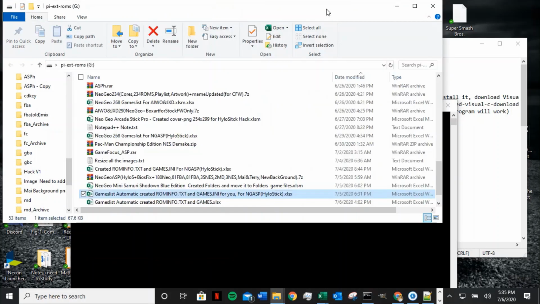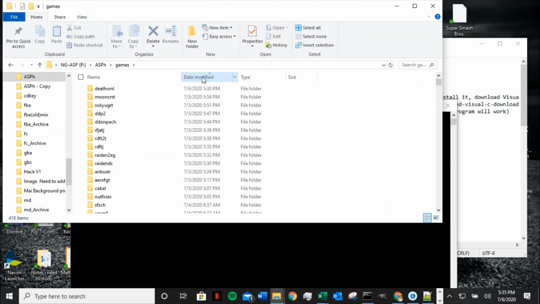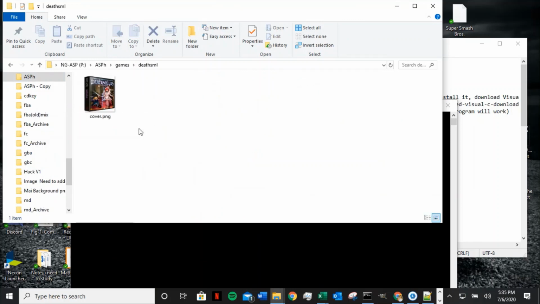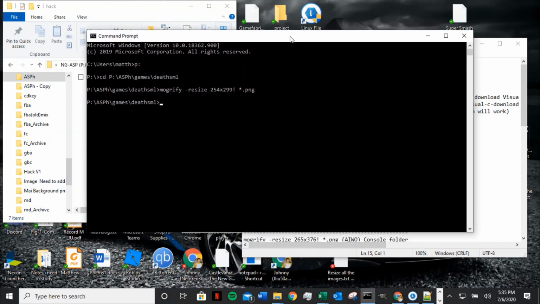So I don't have the picture open. So if you go to the picture, game, and sort by dates, and view the large icon, you notice it's wider. Okay, the original one is not as wide as this one. So that one is done. I'll show you one later so you can see the picture differences.